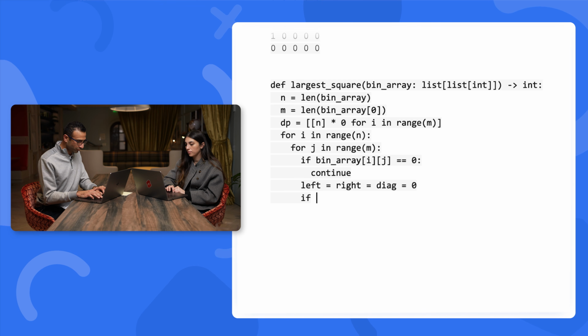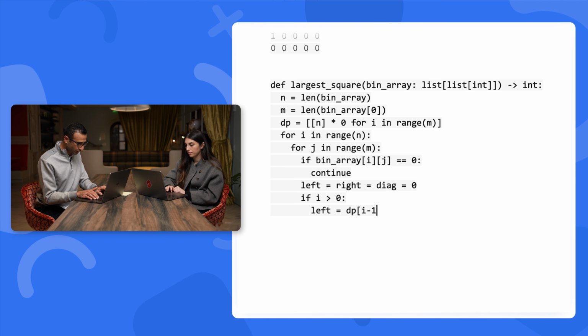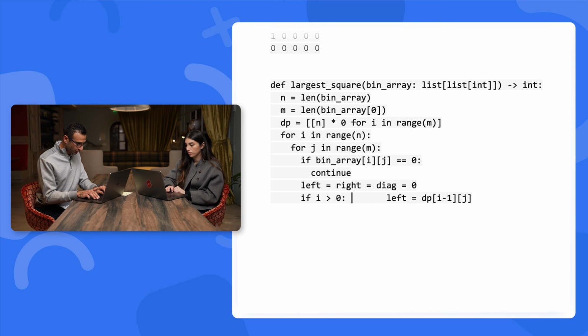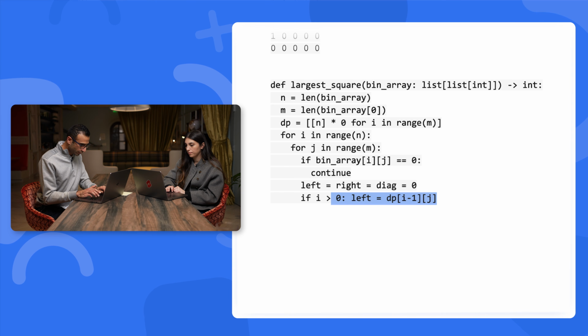So if i is greater than zero, that means I'm not at the boundary, so the left could be something that's not zero. Now we set the left to dp of i minus 1, j. I want to do a similar thing for the right one. Otherwise, they will stay at zero.